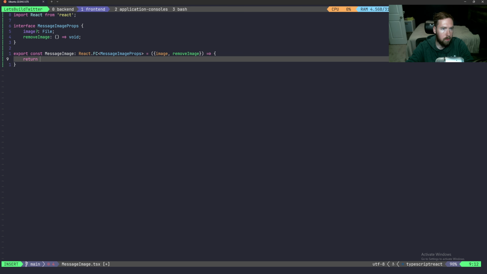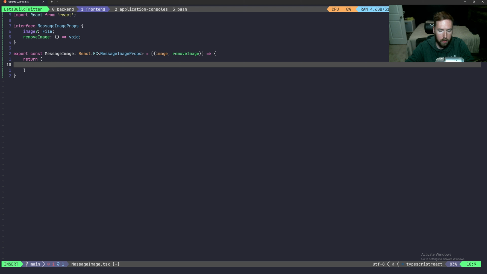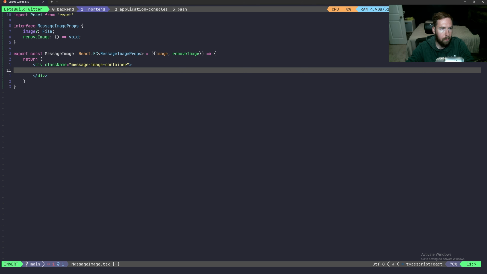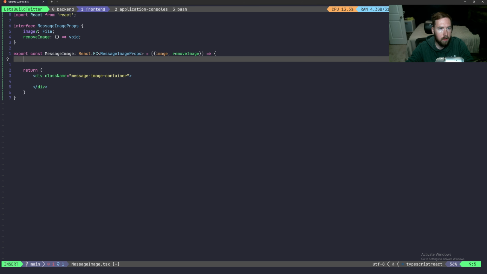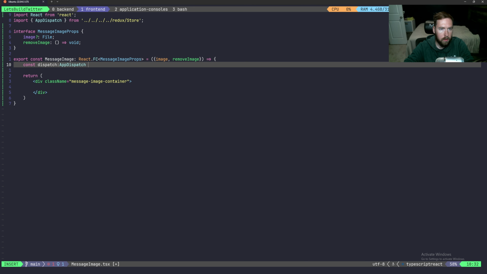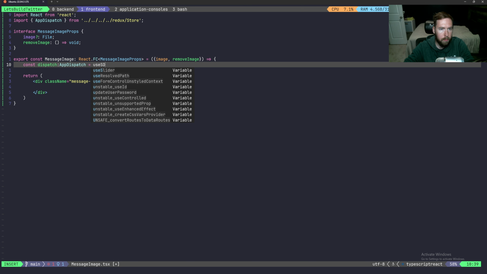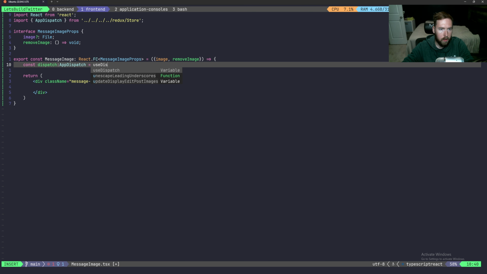Here we're going to just return for now a div, with the className equal to message-image-container. I know it's a little bit strange, but again, bear with me, it'll make sense. Next, we'll have a dispatch, so const dispatch is an AppDispatch, equal to useDispatch, like so.